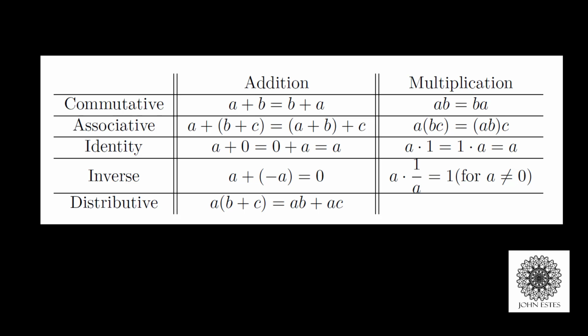That's very, very useful. All right, the associative property means that I can group these terms however I want. So a plus b plus c grouped together is the same as a plus b grouped together, and then plus c. And the same with multiplication, a times parentheses bc is the same as parentheses ab times c. So I can multiply in the order that I want to. I can add in the order that I want to as well.